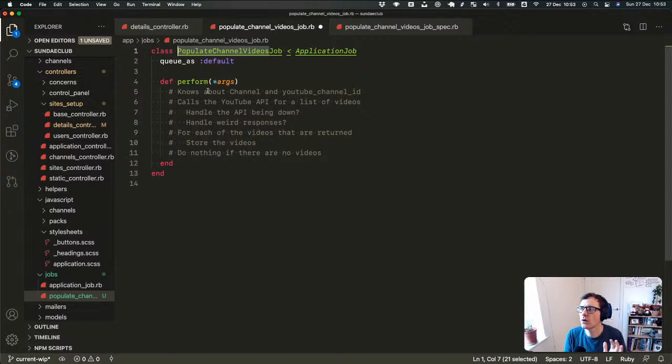That's why I'm popping in things like how do we handle the API being down? How do we handle weird responses? And making sure that the background job knows what to do. There's a lot there to consider. That's maybe more like we are doing planning in this episode. I hadn't even realized. But as you work with background jobs more, you will start to think about these every time you put a job together. You'll be like, okay, what are the impacts of this running?